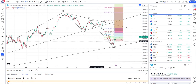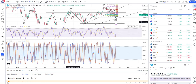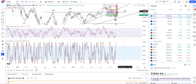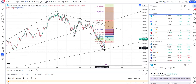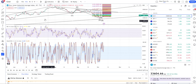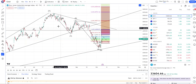Even though the bearish case is still valid, just so you know, the 4-hour cycle has not broken the trend. The daily cycle has not broken either. So this could be wrong, what I'm showing. Based on what I saw in the Nasdaq today, the strength in tech, I would say this looks like your most probable path at the moment, and here it does look like it's impulsive on the 4-hour. So I don't see this as a corrective move.